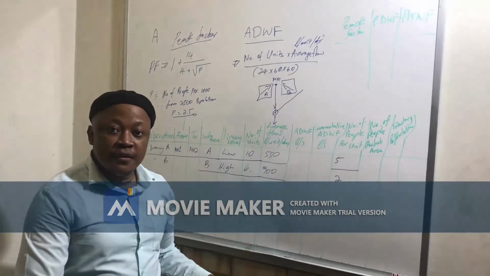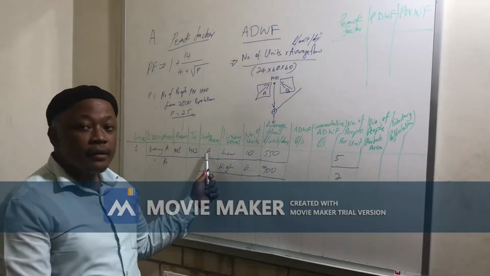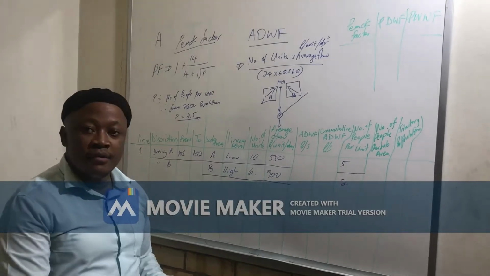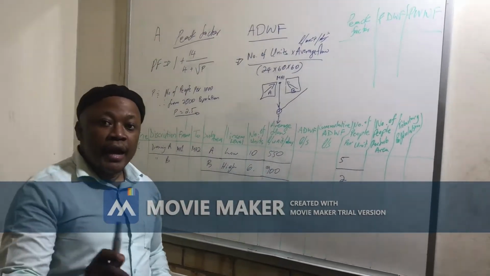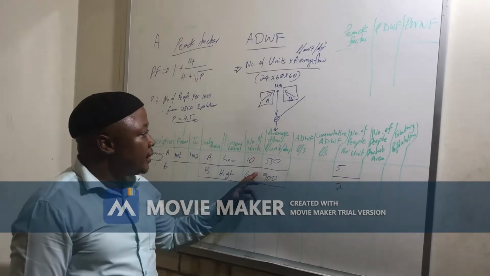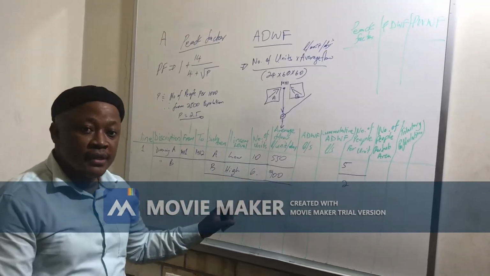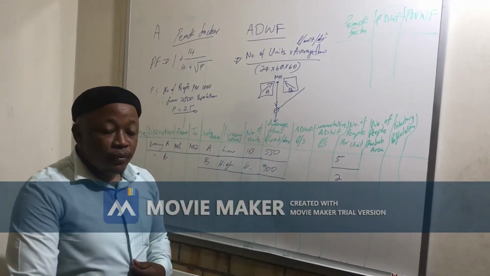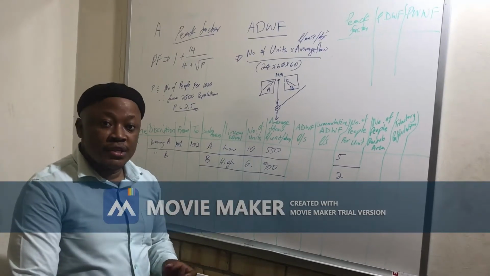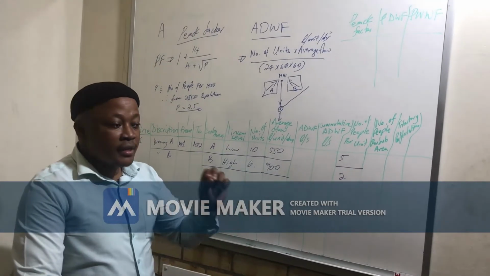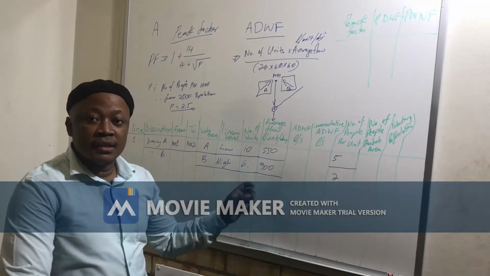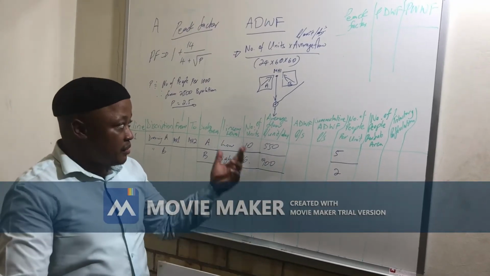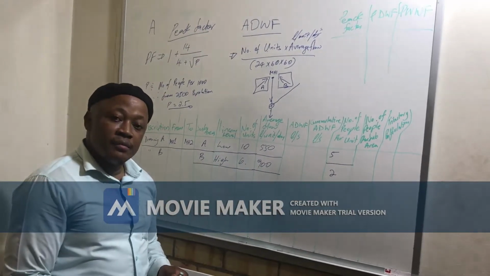Now, according to the question, they specify to you what is in A and what is in B. That is according to socioeconomic grouping, which is low income level and high income level. However, you'll notice that the number of units that you find here being tabulated are different from those that you find on the question itself. But we noted that on the question there was a declining rate of 5%, so that every population that is in this area is being affected by the declining population of the 5%. Because remember, we are given data from 2009.